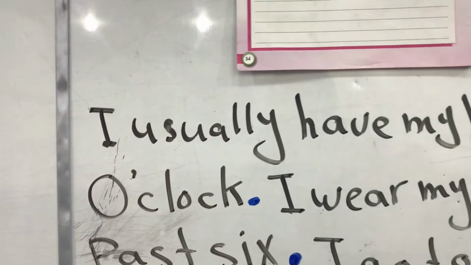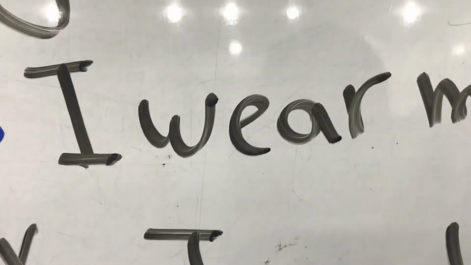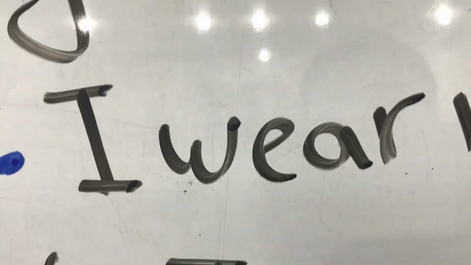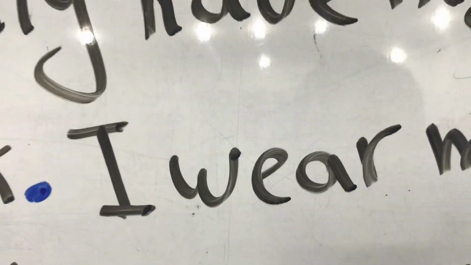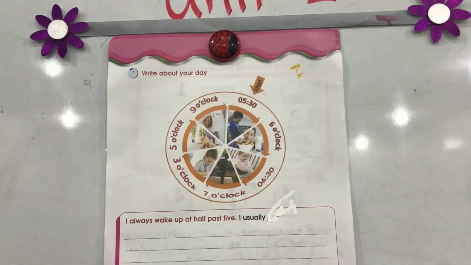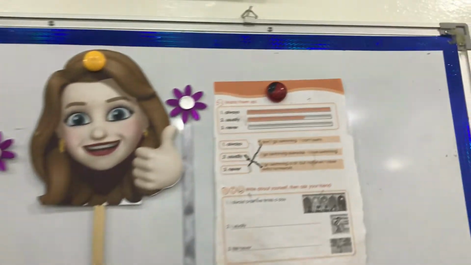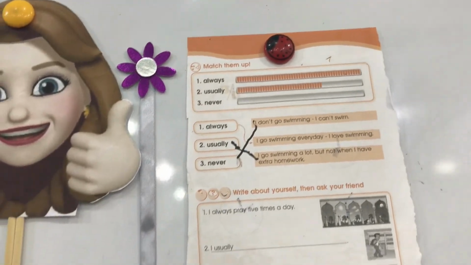Again, don't forget to start every sentence with a capital letter and end it by full stop, and you have to leave a finger space between each word to improve your handwriting. Please try to write at your home about your day. Don't forget the difference between always, usually, and never.